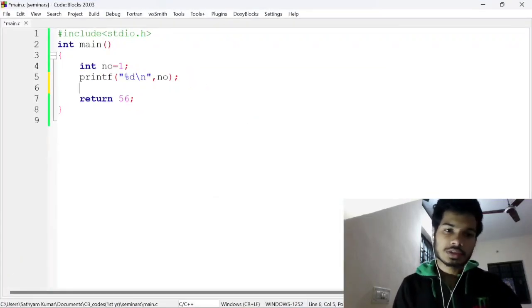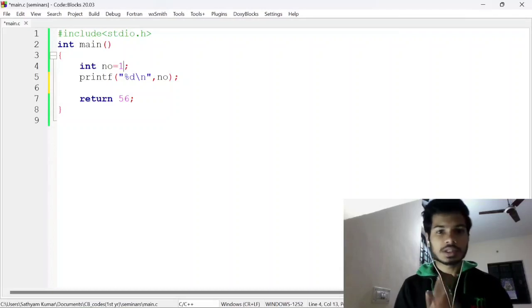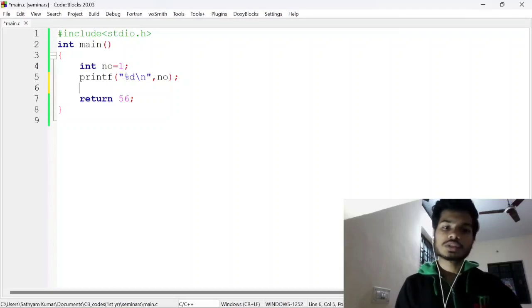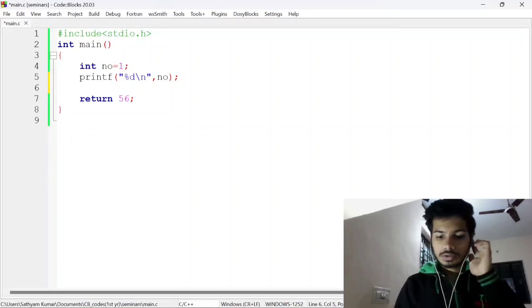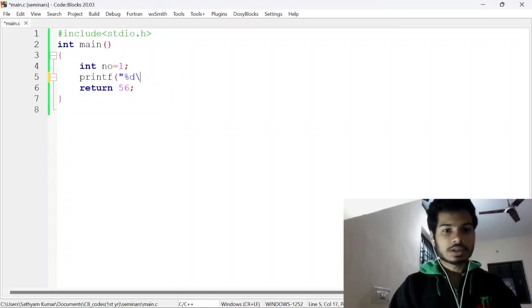Let's say this is the variable which is containing 1. I have to print the variable until and unless it becomes 20. Let us run this through a for loop.